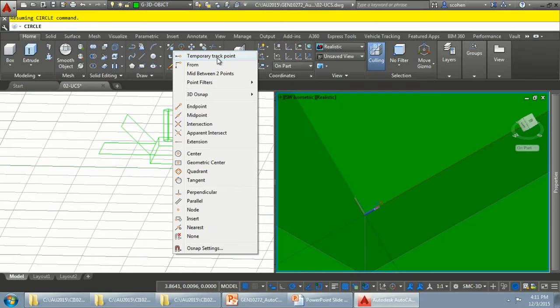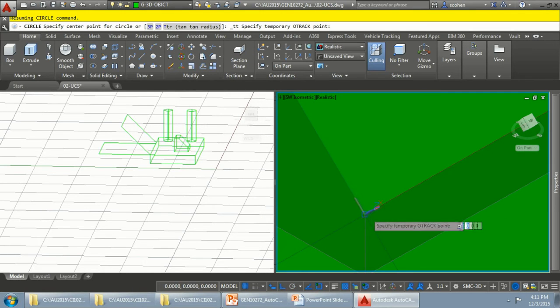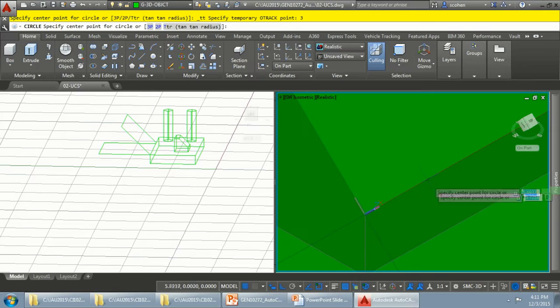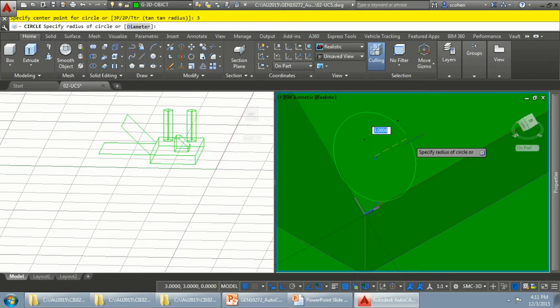You want to use what's called a temporary track point. You can also type TT, all right? So temporary track point, acquire, don't click, move to the right, type the distance you want. Let's say we'll do 5, enter. Now I've got, you can kind of see it. I'm not going to hover. If I do, it'll go away, but it's right over here. And if I hover this way, now I'm tracking that way. So now I can just say go 3, press enter. It starts the circle over 5, up 3, no construction lines necessary.